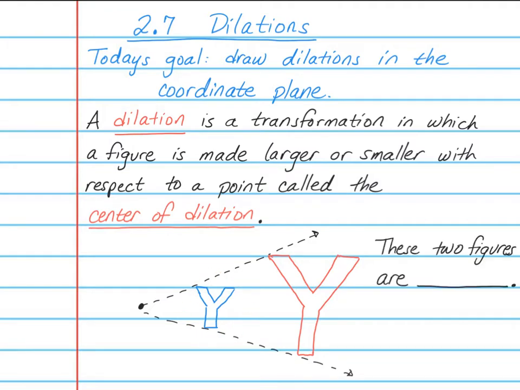So if you think back to Chapter 2, Lesson 5 that we just previously did, we talked about when you have two shapes. One is smaller than the other, but in all other respects, they're the same. And if you remember, that is called similar. So these two figures are similar.